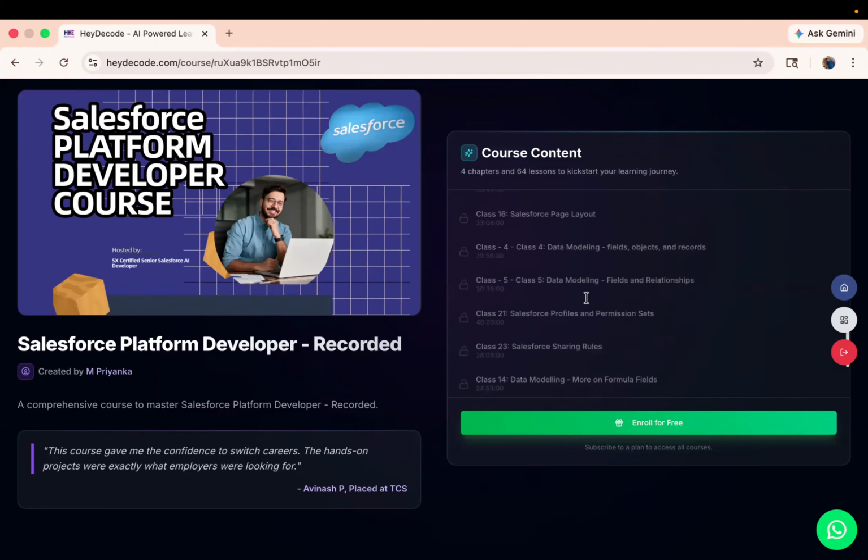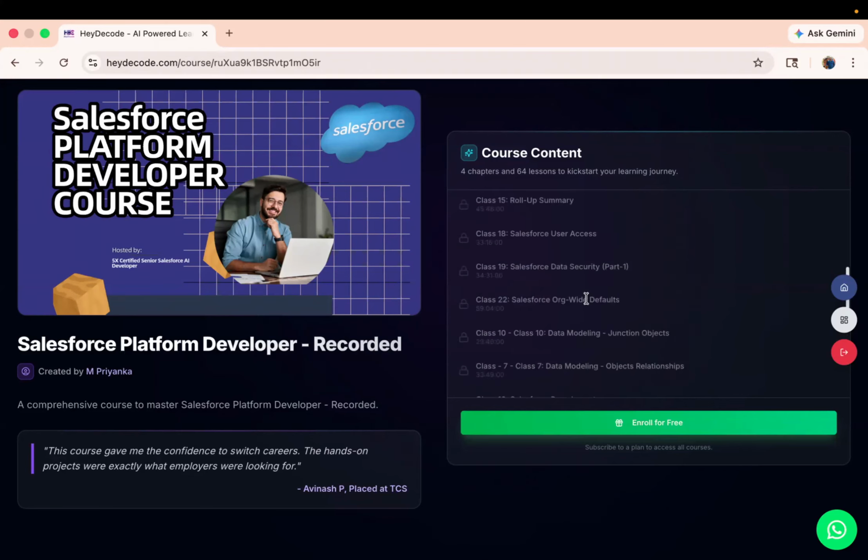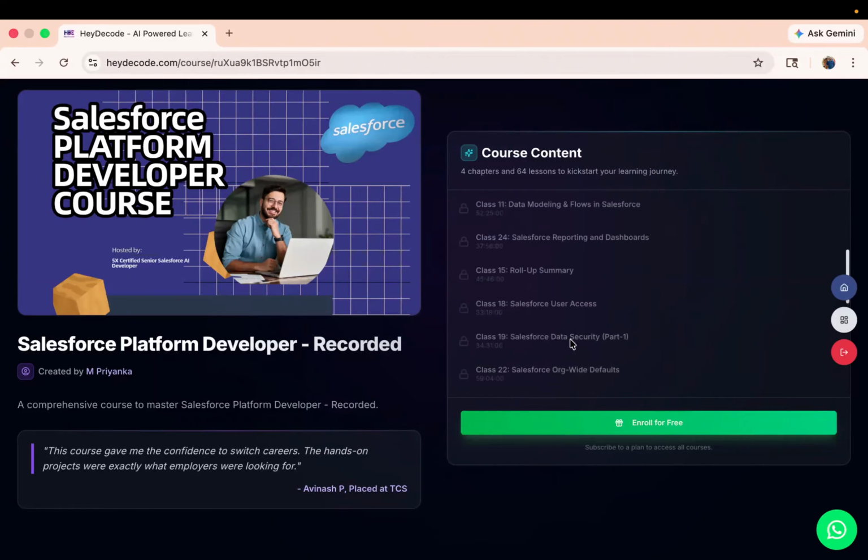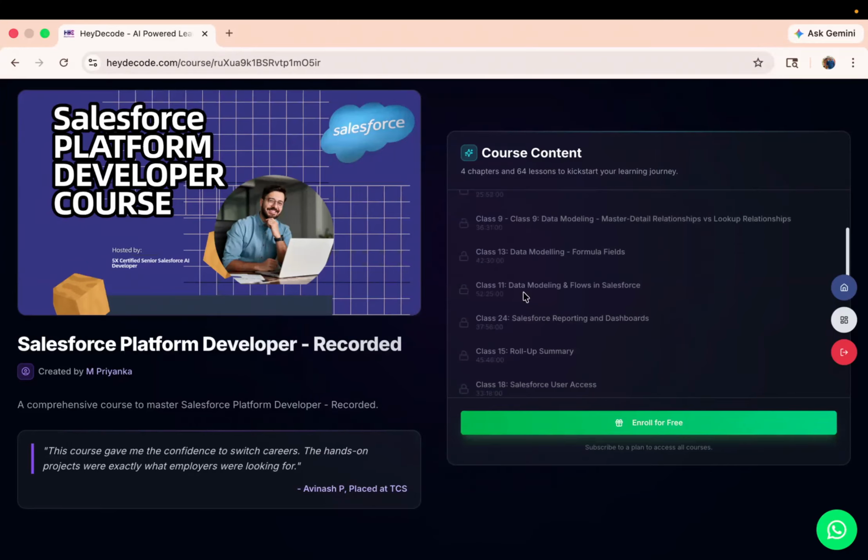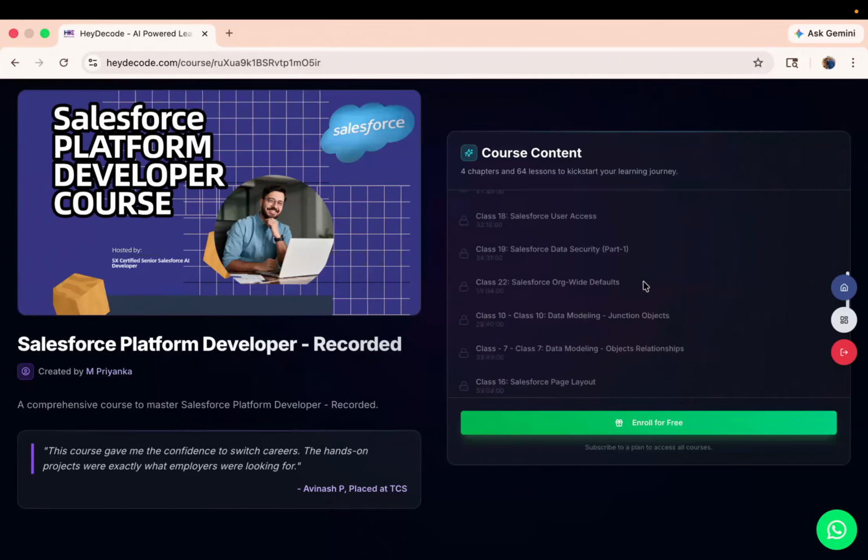Data modeling from class 10. No, not this one. One second. Yes, class 11, data modeling and flows.